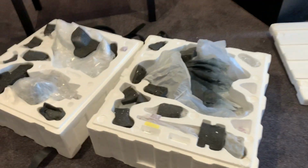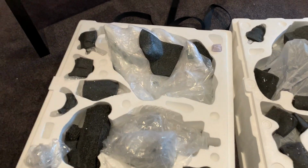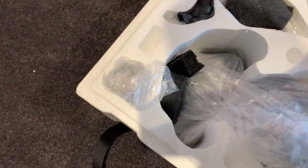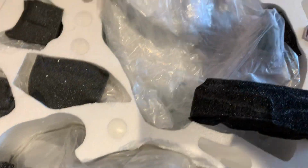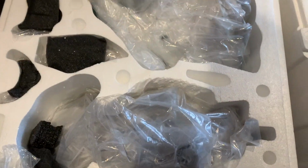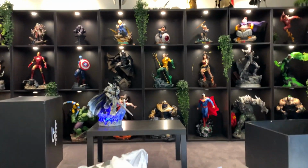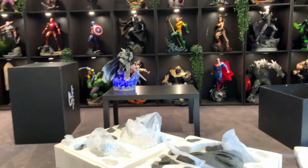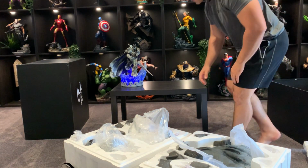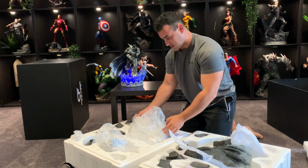Have a look at this. Wow, quite a lot of stuff in here. This is the cape. So this is the body here. Wow, it's really heavily packaged. Crazy. All right, this is going to be a long video. So a lot of packaging there. Let me set us back up down here, and I'll try and get this out of the box for you guys. All right, so I'm going to try and start with the base, I'm assuming is this.